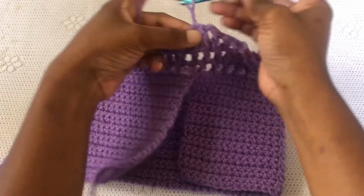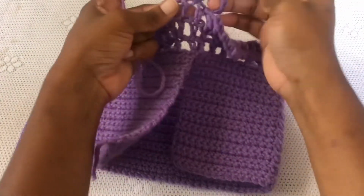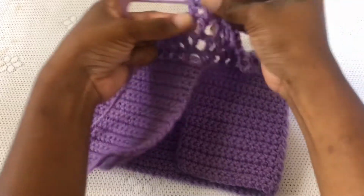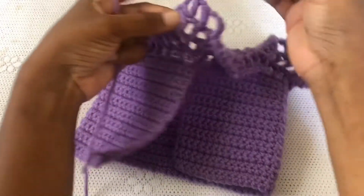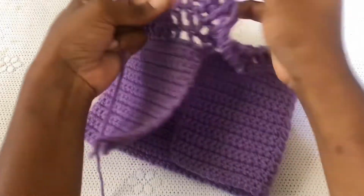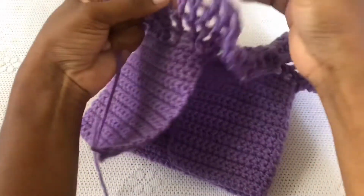So now we're going to make a chain of 4 for this next round, and we're going to just double crochet in the next stitch, chain 1 and double crochet in the next stitch, chain 1 and double crochet in the next stitch. So for this round, and this is going to be the repeat pattern for the rest of the dress, we're just going to make a double crochet, chain 1 and another double crochet in the next stitch all the way around.